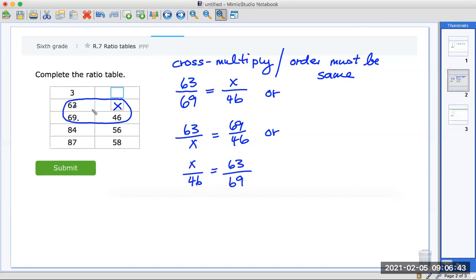However, you cannot say 63 over x is equal to 46. So I'm going to put that in red over here so you see that this does not work. So let's say you say 63 over x. So you started here, you went here and then start with a 46. Again, over 69. This would be one way that doesn't work.